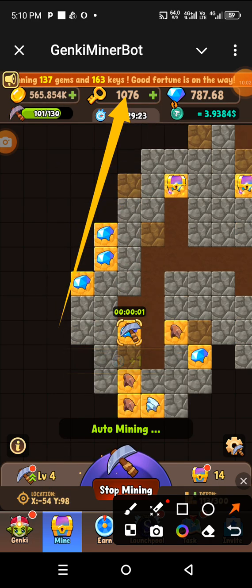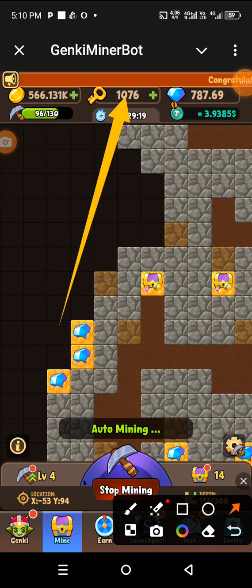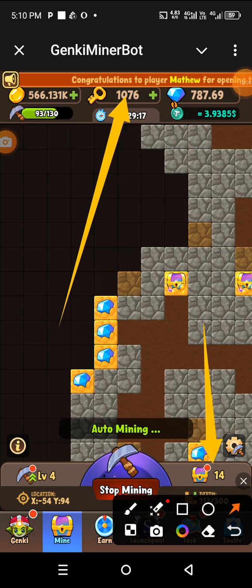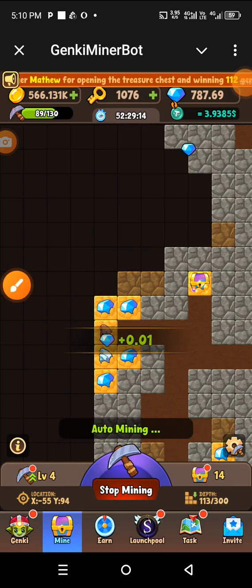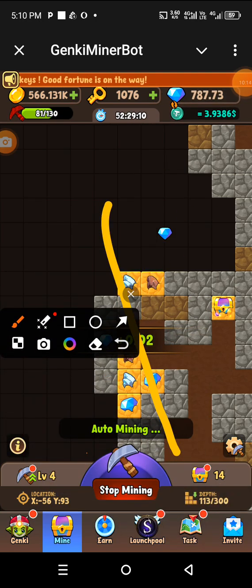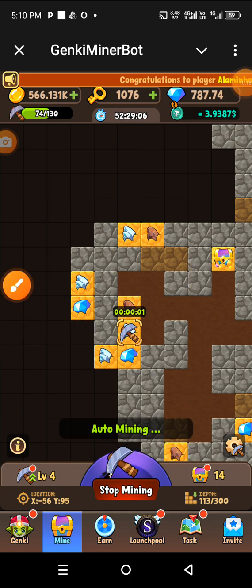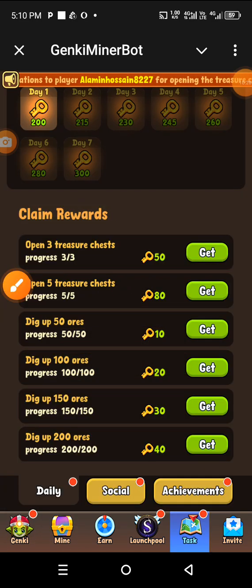So right now, I'm having 10,000 1076k. Okay, so for me to be able to open my treasure box, I'll just go ahead and show you how to do it. So just click on this icon here that says task, the task icon. Once you click on this task icon, it will help you see. Okay, at this point you'll be seeing different keys.